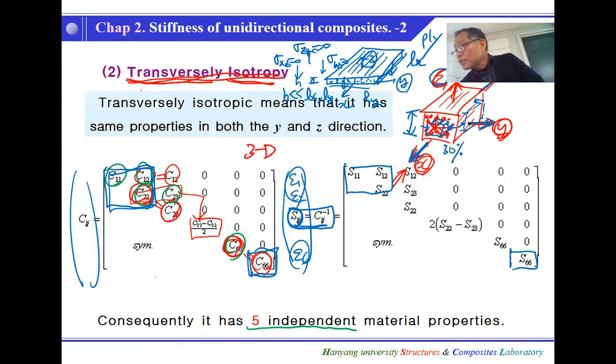But in the Y direction, when we apply this load, this will extend, but these shrinkages will be very small, because the fibers resist deformation and contraction. So these strains are so small.